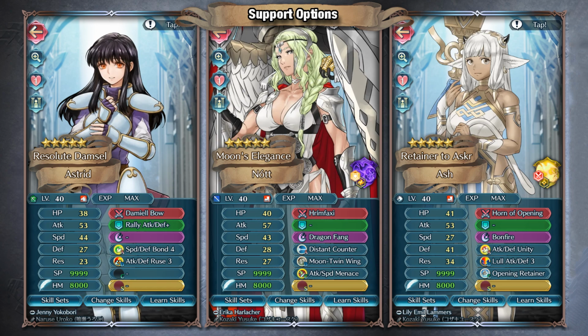And outside of that, you could also use other units with warp effects, like Ash, as it does work with warp effects. You don't have to have actual movement. As long as you are moving tiles and you're moving a good amount of them, it will count towards Clash, which is really, really nice.